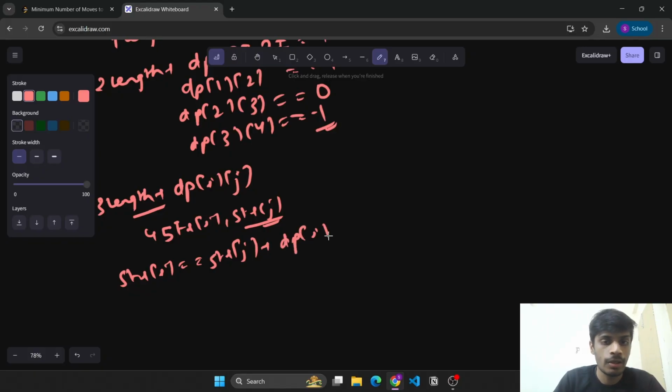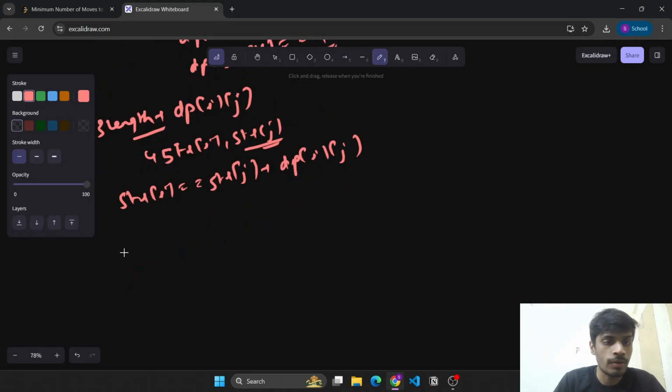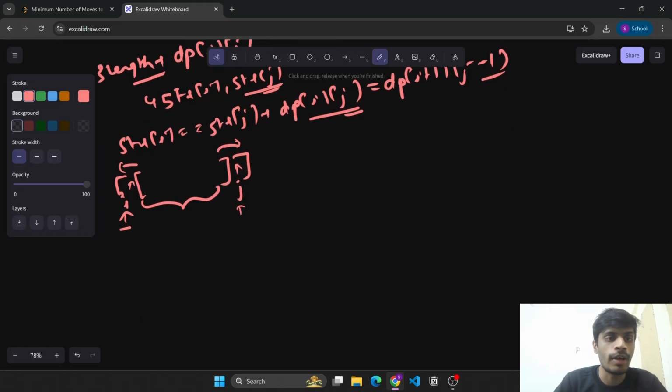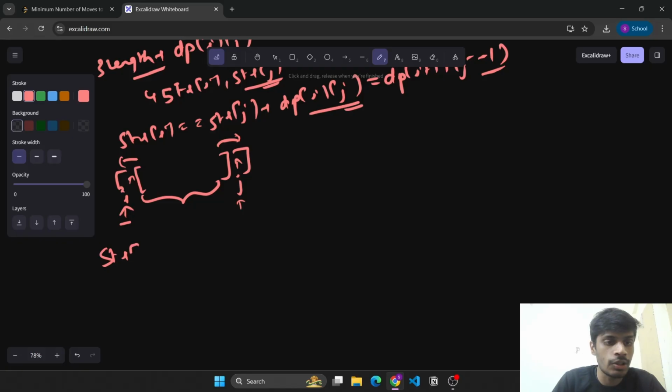If we have the index i here and the index j here, and both these values are equal, then extending this string on both left and right will still remain a palindrome, so dp of i, j will be dp of i plus 1, j minus 1, right? Since the answer of this will be the answer for dp of i comma j, we have handled one case here.